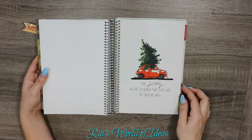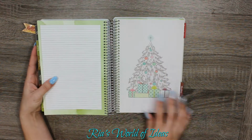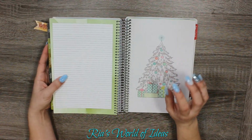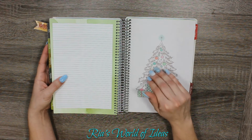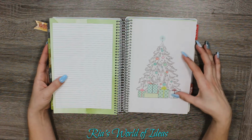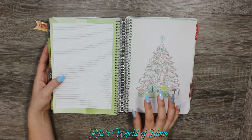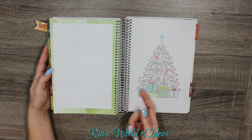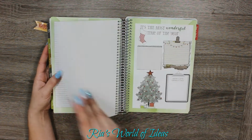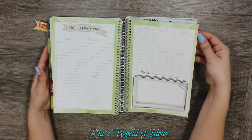And what's new this year is that they have a section just for Christmas. Before, there were a lot of lists. If you ever had these planners before, what I love about them is there always are lists within the month for the special holidays like Easter, Thanksgiving, and Christmas, lists for you to get things done. Christmas has a lot of lists, but this time instead of including it in the month, they made their own Christmas section to include all the different lists that you need to get done, and I will go over that when we get to that part.